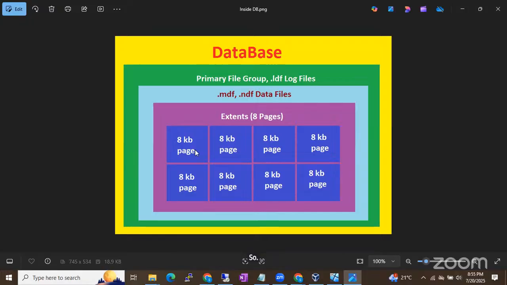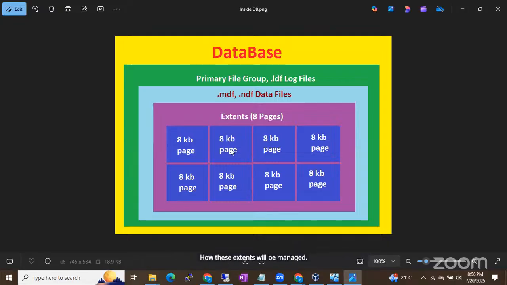In the mixed extent, you can allocate all 8 pages to different objects, all 8 objects. So when you are creating the table for the first time, to save storage, it will first allocate one page only. If your table is growing, SQL will understand that this table is growing and allocate one uniform extent, so that all 8 pages belong to the same table. When you write the command select star from employee, all the pages used by this table will be loaded into memory, RAM. From there you are reading the data. Is it clear how these pages and extents will be managed?